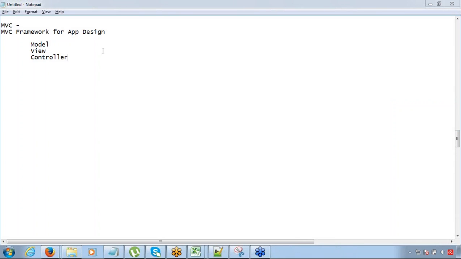So first thing that we need to understand is that the database is in the model layer. View is basically the user interface, the one that you get to see, and this is the set of instructions or programs, whatever you say. That's all written in the controller. All right. So there are these 3 layers.